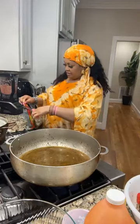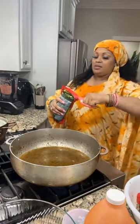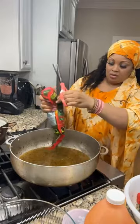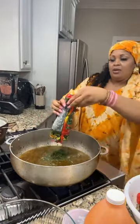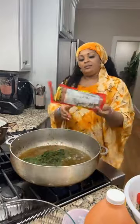This is my cassava leaves, guys. I'm going to use one cassava leaves. The medium size. They have the large, medium, and small. This is medium. So I'm putting my cassava leaves in here. I'm going to let the cassava leaf boil with the water and all that good seasonings in there.